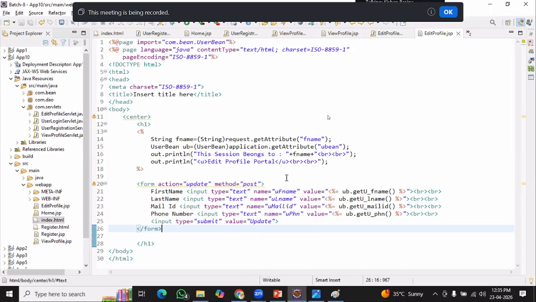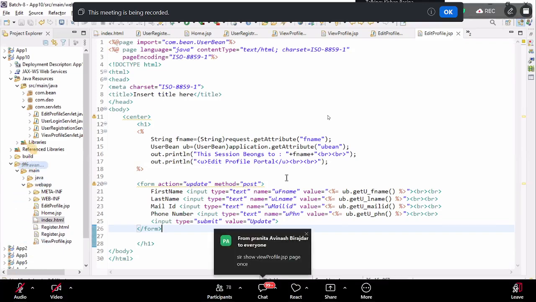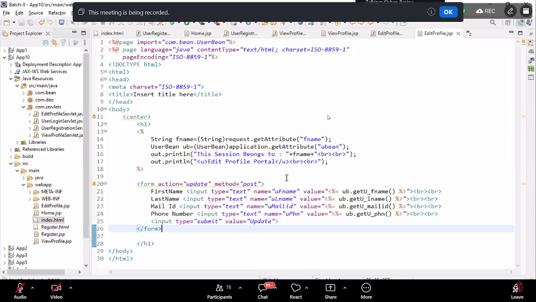Some notes will be there. HTTP session, some notes will be there. And tomorrow, if time permits, we'll start with the lengthy project, like an e-commerce kind of website. We'll try to start. Okay. So the first MVC project, slowly we are trying to finish. I mean, we first dealt with the employee. After that, this is the second one, registration.